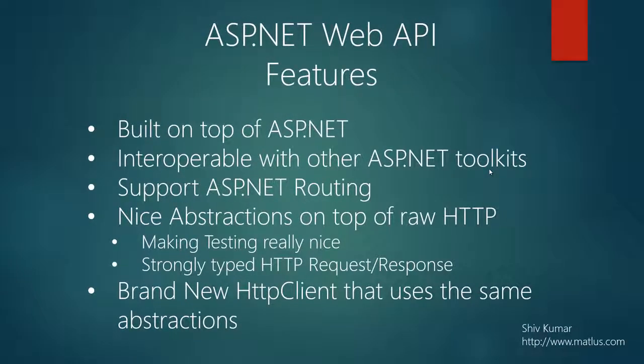So the Web API is built on top of the ASP.NET platform or the ASP.NET Core pipeline, and is completely interoperable with other ASP.NET toolkits such as Web Forms, MVC, and such. It supports the ASP.NET routing feature, so you are able to build out routes to your API without the need for any file extensions, and also control routes using routing templates that you're probably familiar with using through either Web Forms or MVC.